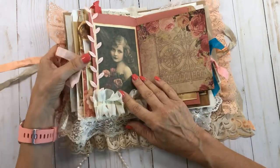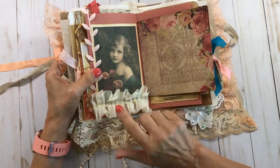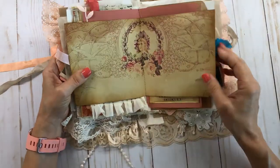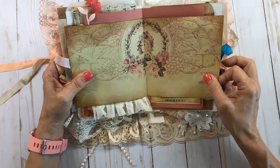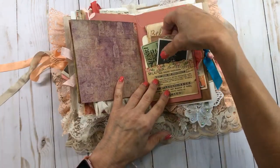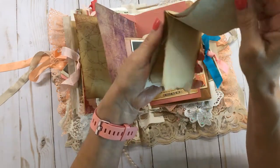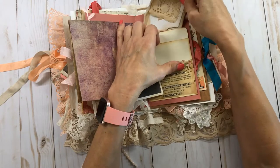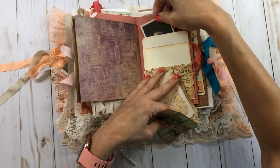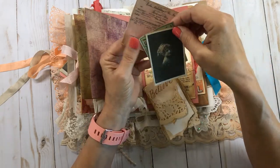And that beautiful lady there, a little girl — put some of that gathered lace on there. This is just some pretty scrapbook paper and I had that little girl on the front so I decided to use that on there. There's a little library pocket I did up — it's got some of this torn little writing space there that I sewed together. And that's actually got a pocket back here too. Pocket here, here, and here. And then some more little writing paper.